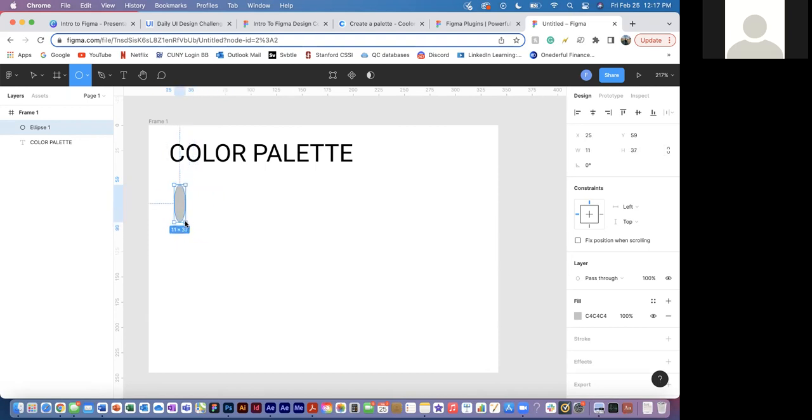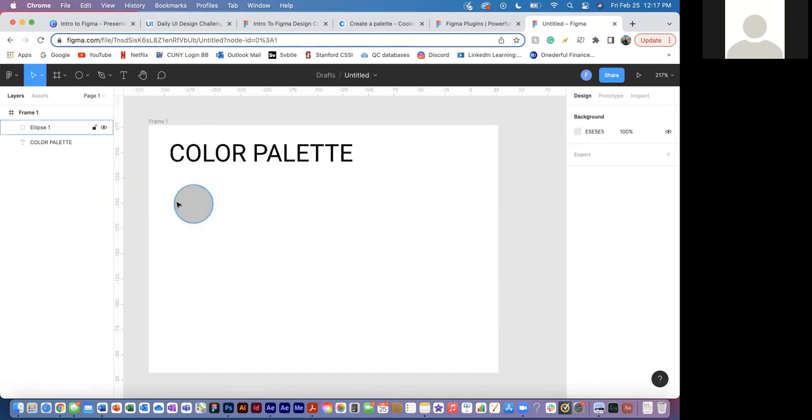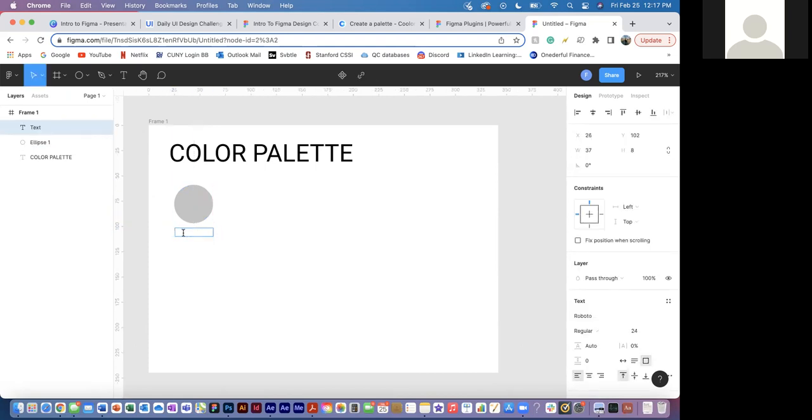If not, it's going to look really weird like this. So make a circle and then make a small text underneath. I'm going to change the font size, but it's going to be your hex code.